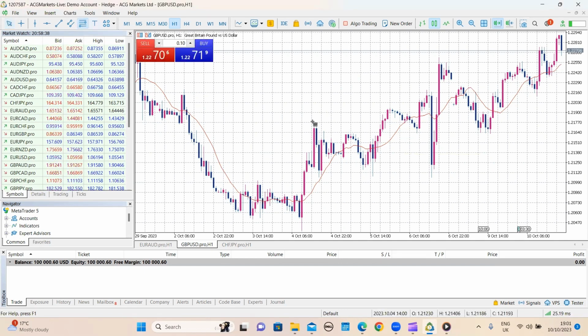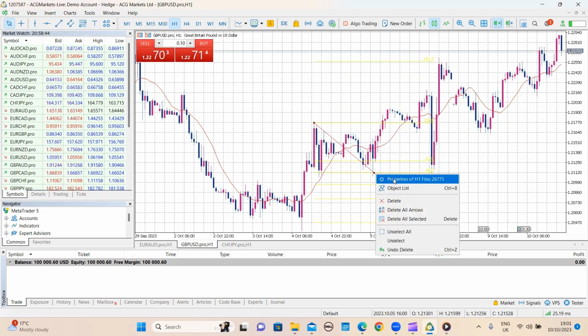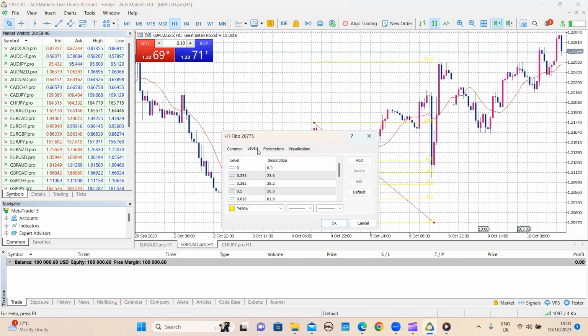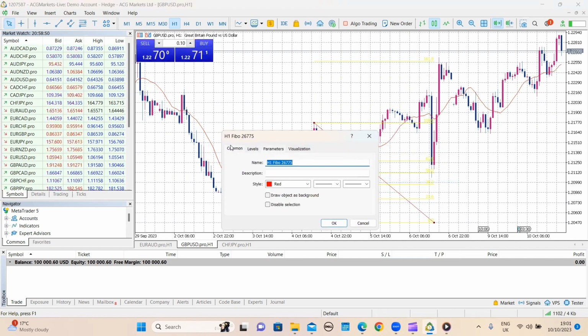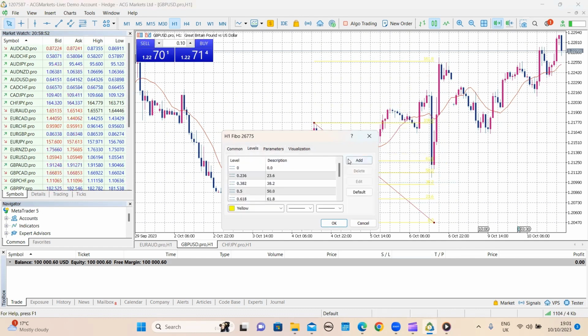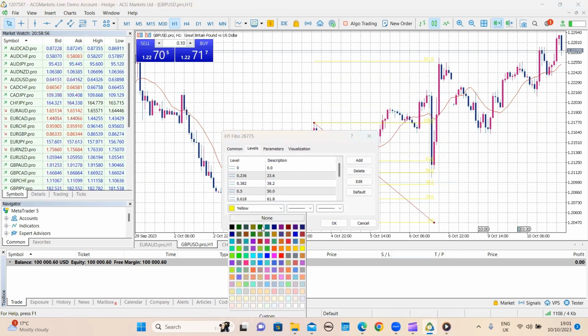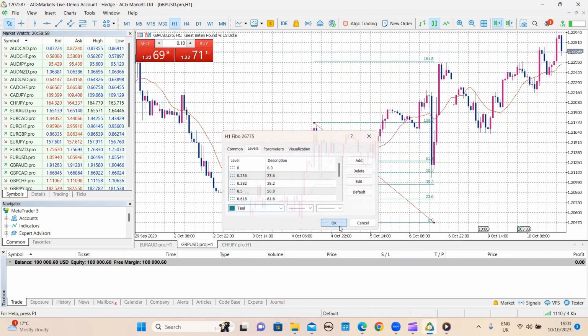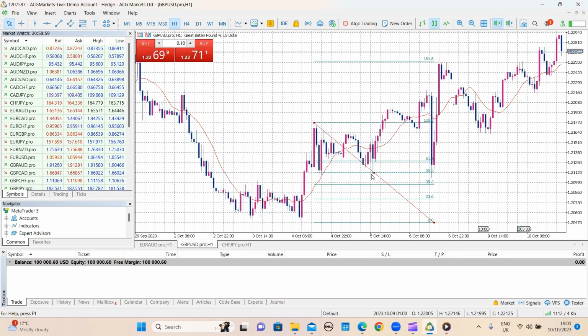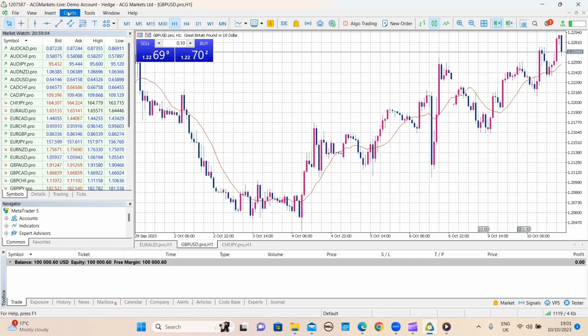Now, just to quickly show you how the Fibonacci came up when it was yellow, we can click on the properties of this and change the colors as well. So you've got the different levels there, and you can go and change the colors of those. So you just click on it, and we'll change the color to a dark green for now. So it just changes the colors on that, so you can personalize that one too. Let me see what else.